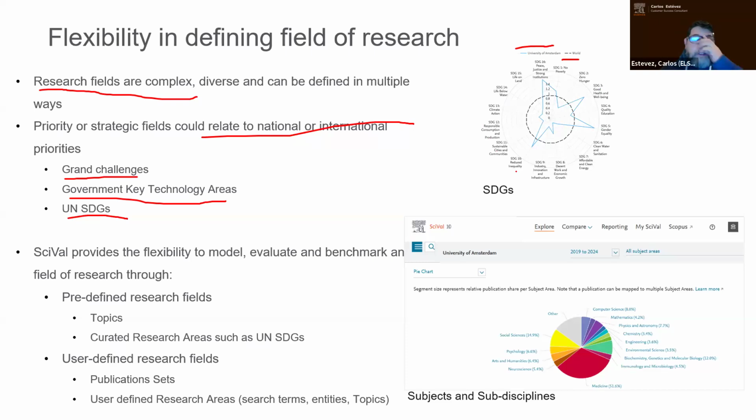This chart lets us understand the relative participation of all the SDGs, because we normalize by the volume of publications in each of them. So here we can really see how much each of the SDGs is contributing to the total amount of publications we collect from the institution and the entities in general.